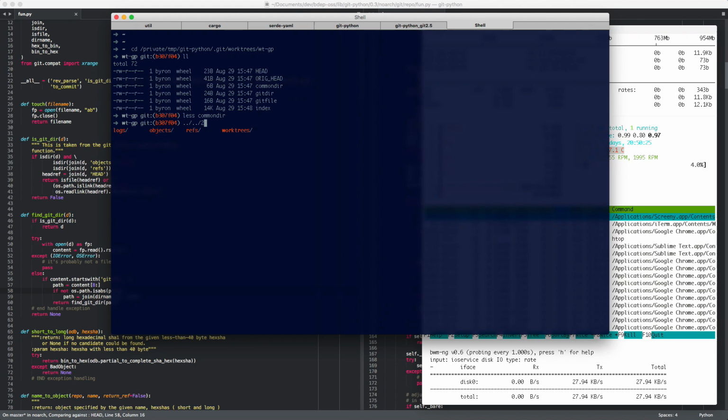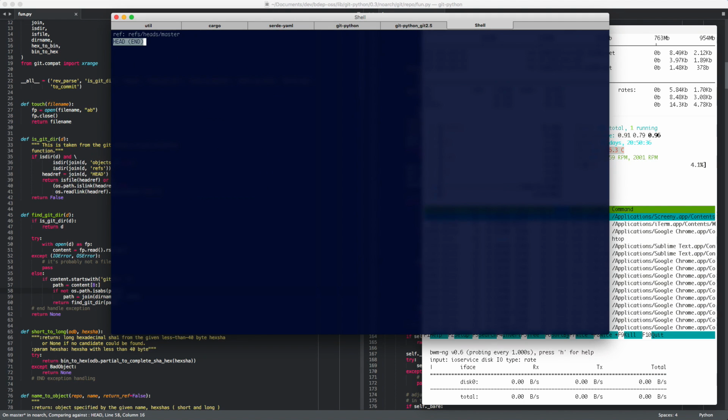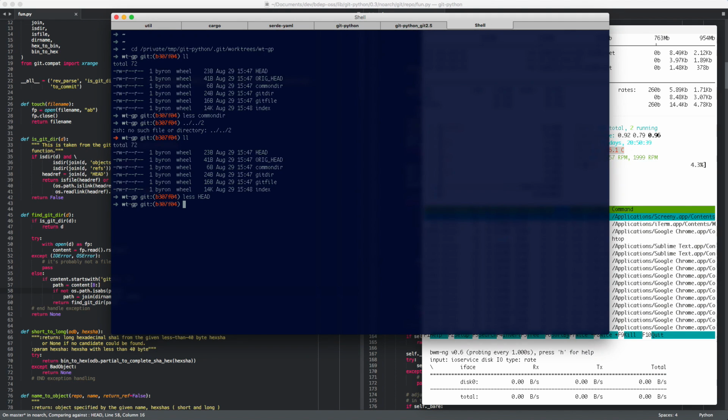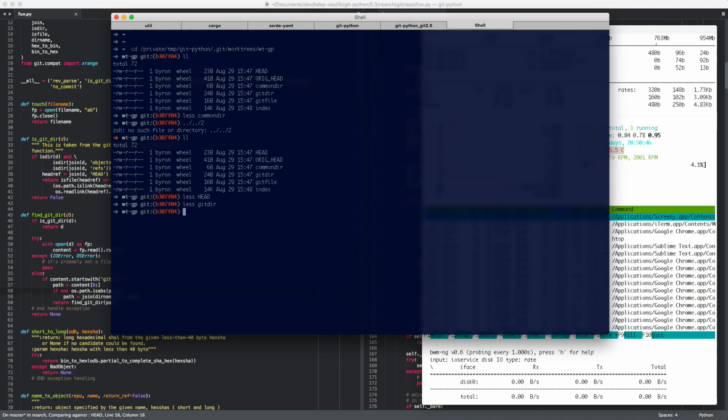So the problem is that I'm totally not able to deal with this kind of repository. It has its own head, it has its own reference to the git dir.